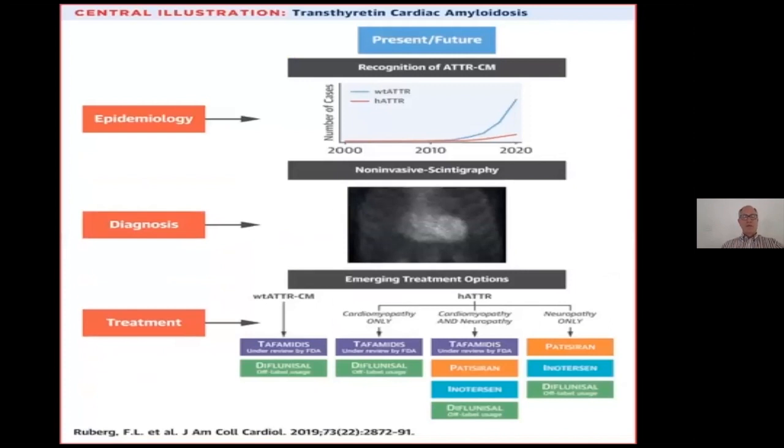So this is a nice central illustration from the Journal of the American College of Cardiology. It talked about the fact that we need to recognize transthyretin amyloid cardiomyopathy, and I did show you some tips for identifying it. In terms of recognition, as of around 2014, we're seeing a lot greater recognition, particularly of the wild type. We talked about non-invasive scintigraphy being very helpful for the diagnosis, particularly pyrophosphate scanning. We talked about treatments for cardiomyopathy. Tafamidis, which has been approved by the FDA for cardiomyopathy, is really your best option. When you have both cardiomyopathy and neuropathy, you can look at tafamidis along with the silencing approaches, and for neuropathy alone, it would be the silencers, which would be patisiran and inotersen.